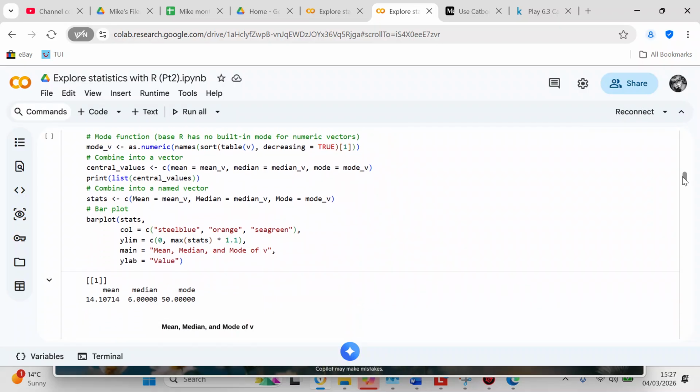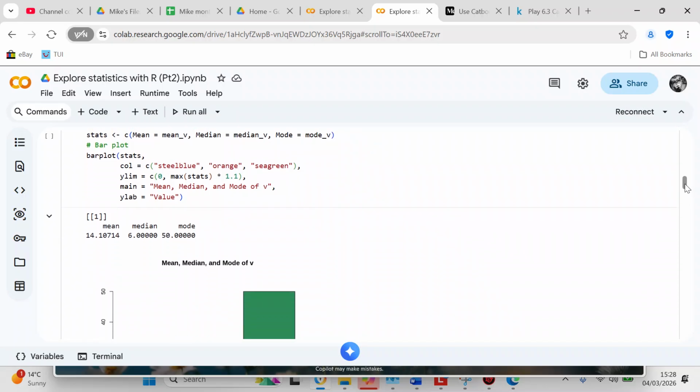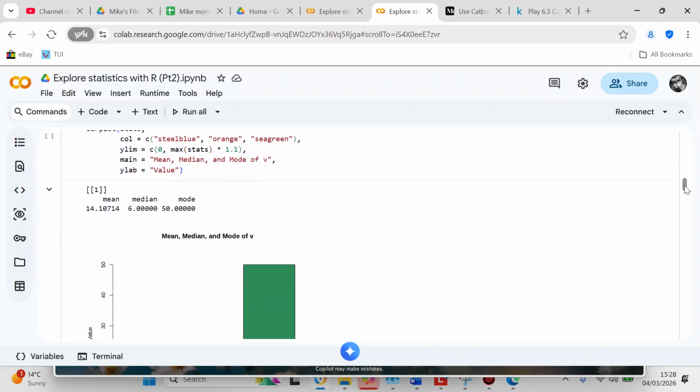So barplot equals barplot(stats, col = c("steelblue", "orange", "seagreen"), ylim = c(0, max(stats) * 1.1), main = "Mean, median, and mode of V", and ylab = "Value". So you can see our mean, median, and mode. Your mean is 14.107, your median is 6, and your mode is 50.